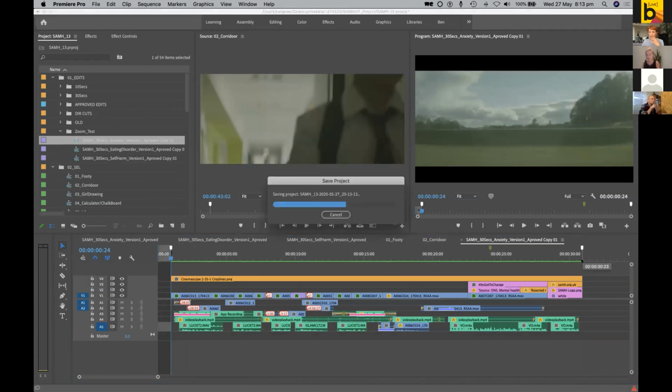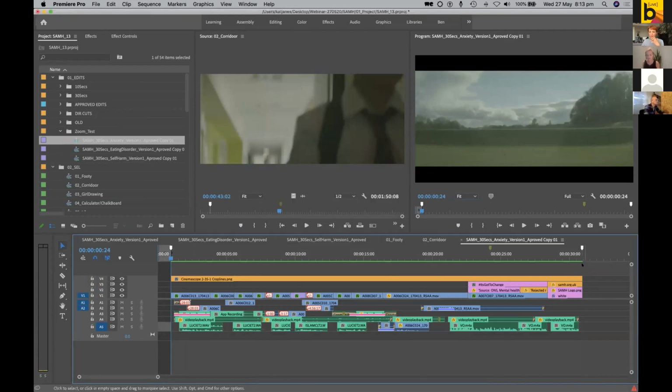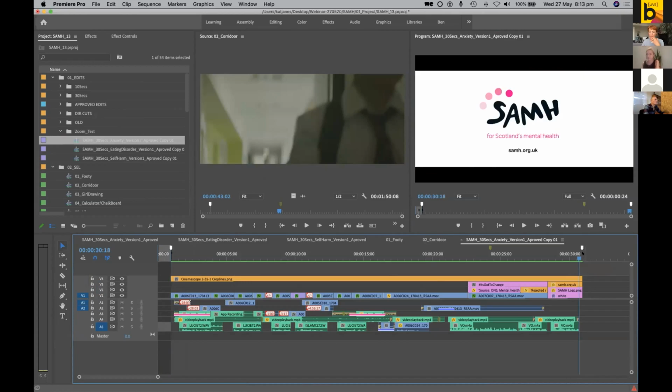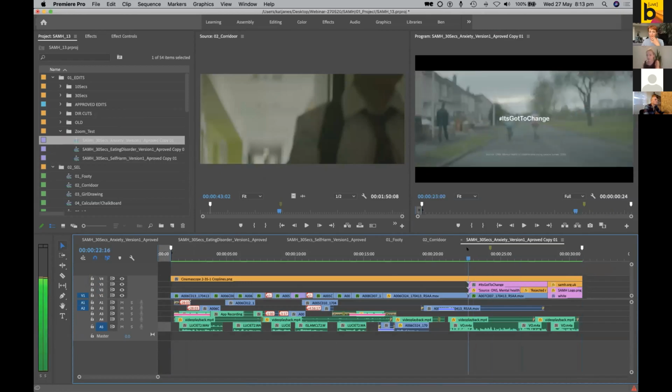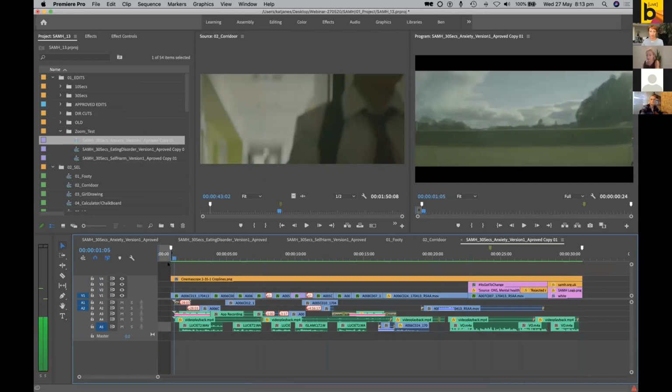And then I marker the 30 points so that I'm always making sure that I know exactly when I'm going over. I put in my titles and I time them out so that they're sitting there, so I know what I have on the front end to work with. I always make sure I've got my 12 frames silence. I don't know if that's still a thing, but yeah, 12 frame silence front and end, I think. Someone can correct me on that.